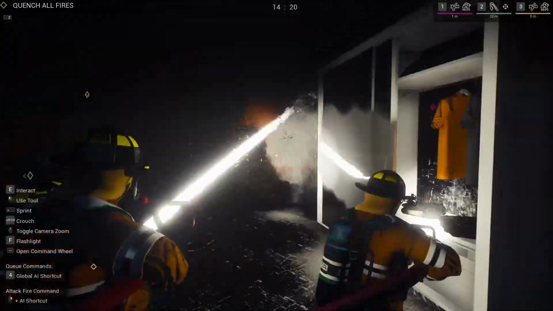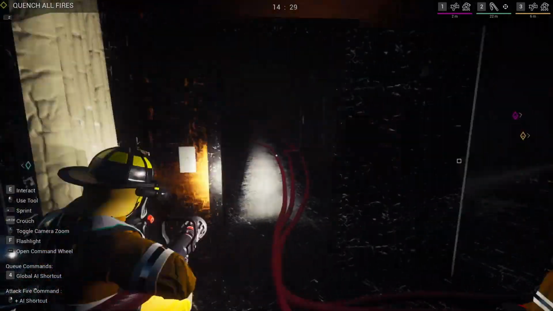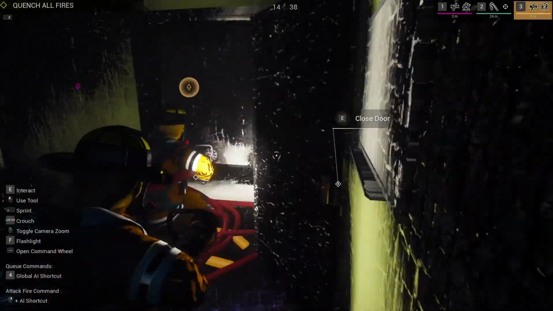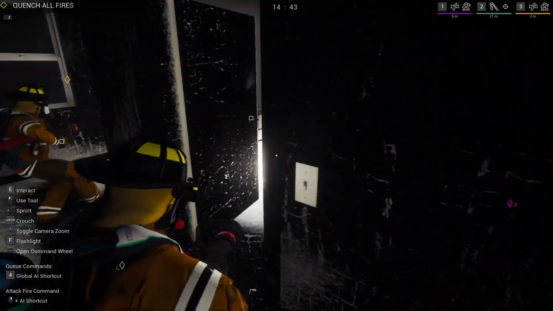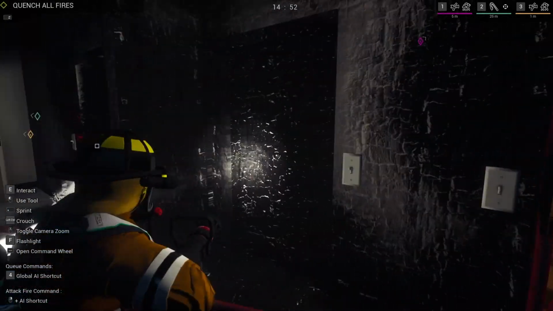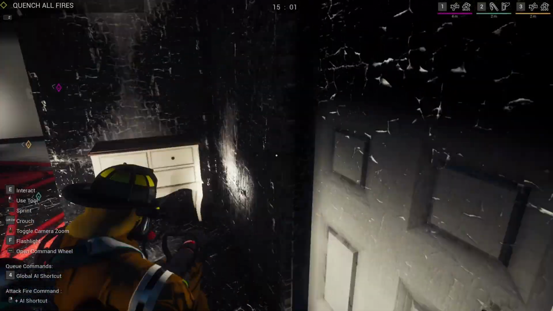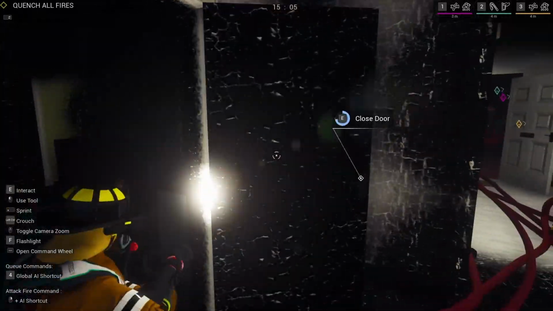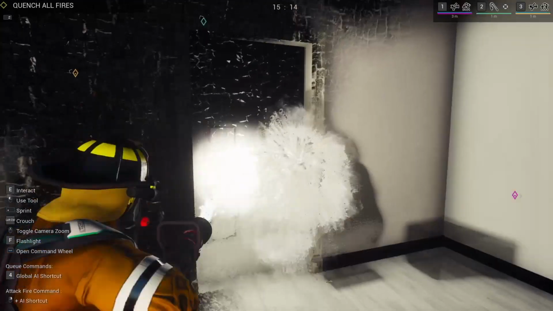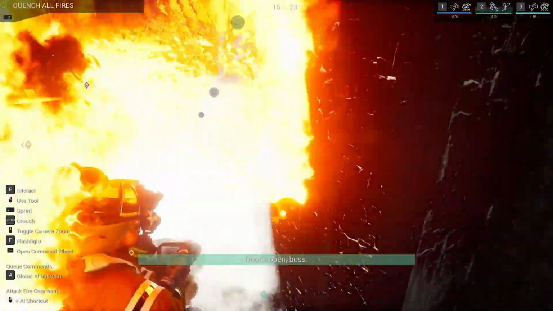Okay, so where is there still fire at? I need to find it. Did something reignite? Not in this room. Okay. Not in this closet. Not in this bathroom. Did something reignite back behind us? There it is. Since you're here, my guy. You got it, boss. I'll break it over. Good job, boss.